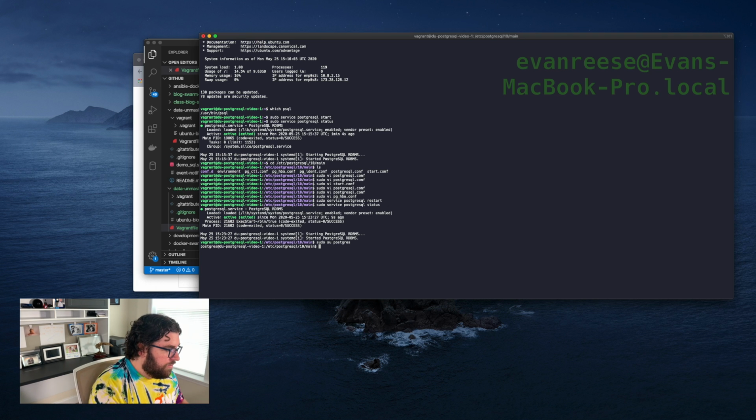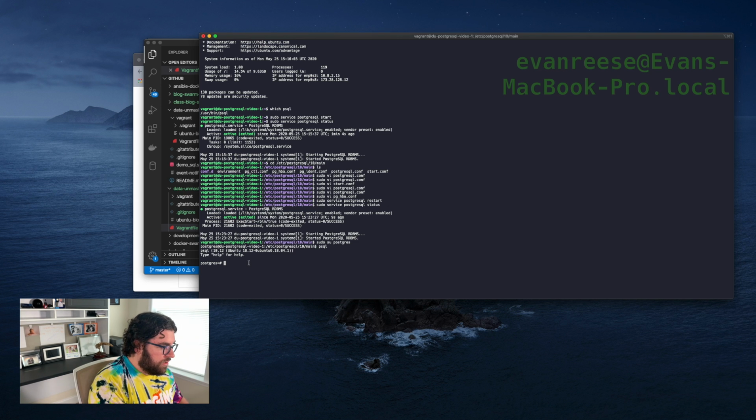Now, you can see that my formatting here on everything dropped off, because that's part of my profile that I've set up for my Vagrant user, but it's not part of my profile for this Postgres user. So now that I'm in here, I'm going to go into psql. Now remember, we left the Postgres user with peer authentication. So that's how we were able to just drop into this like that.